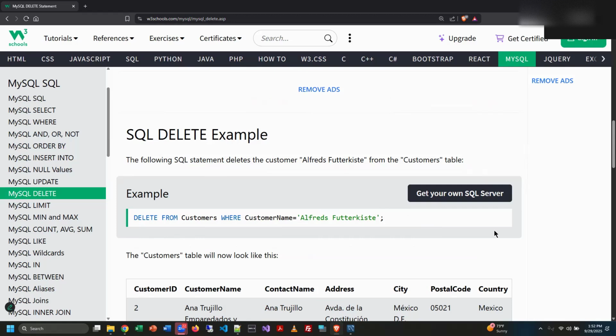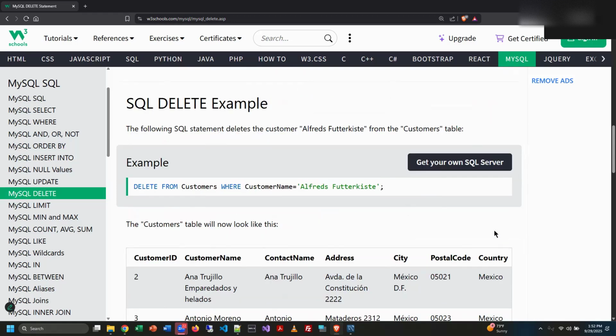Example really quick on this. I think this is a nice simple example. Delete from the customers table where the customer name equals this, or where the customer ID is this, and then they're gone. Or maybe you have a product database and that product's no longer manufactured. It's never going to be built again. You don't want it to show up on your e-commerce platform, so you delete the product.